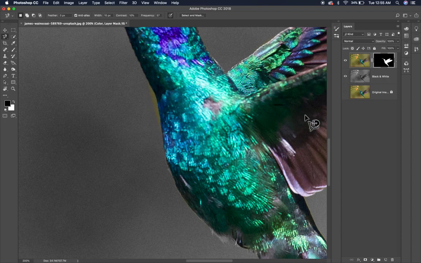How I can add that back in is, if you toggle between your layer and your mask, you'll notice there are these little white outlines around it. This only works when you're on your mask. If you do this while you're on your thumbnail, you're actually going to paint. So we're going to choose our paintbrush. If I'm on my thumbnail, I'm actually painting on my image, which is destructive. This is the reason we make this copy here.